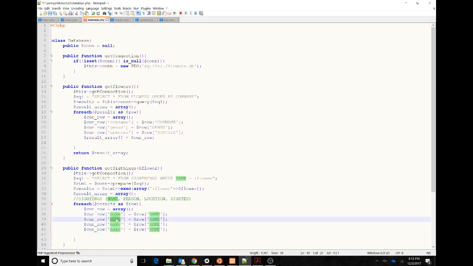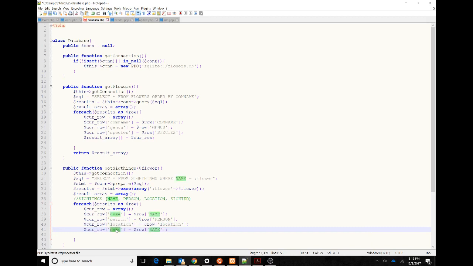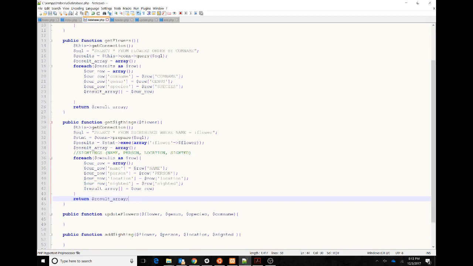Let's do this, and then so it's going to be person, location, cited. The cited date is in that weird SQL format, but for now it's fine. I would never do that in a site, but I'd probably change it. Return results array.